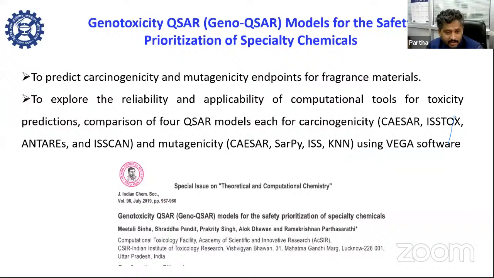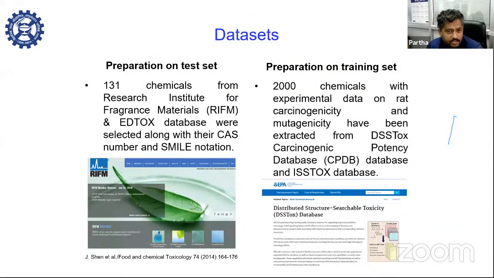This work, I think a couple of years back, we published in one of the special issues of Theoretical and Computational Chemistry. We have taken 131 compounds from the REFORM database. You can also take various databases depending on your needs, because many of you are going to develop various innovative methods, products or processes. So first test whether it's going to have any environmental impact or health impact. That's the reason why I think they thoughtfully made the schedule of this program in various compositions. You can take that and test using this. Many open resources are already available, you can test them.